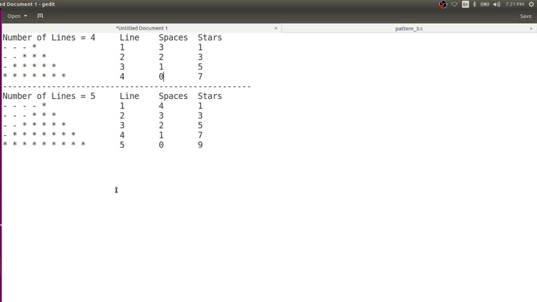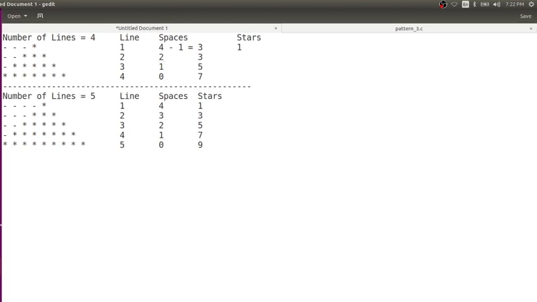Clear? Now given the number of lines you want to print, the total number of lines, and the current line number, can you generate this particular value, right? Okay, now you can just observe we get 4, which is the number of lines, minus the line number, which will give me the number of spaces to be printed here, right?